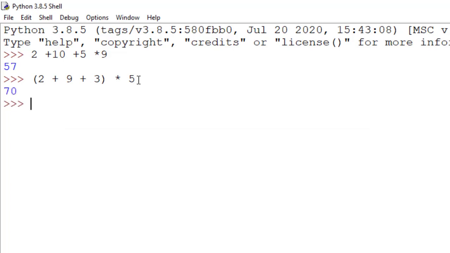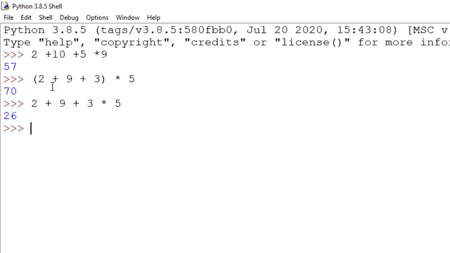So whenever you have multiple operators, you can use brackets, which looks, I would say, standard. Otherwise you can go in this manner, but in this case it will follow BODMAS, and first it will do 3 into 5 is 15, then continue with the rest. If I show you once again, 2 plus 9 plus 3 and into 5, you will see a different output. So brackets will have the highest priority. Whenever you have such an equation, use the brackets accordingly and you will get the desired result. This is how we deal with the operators.